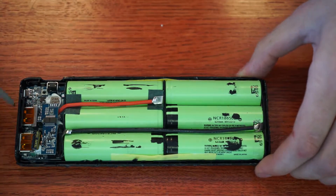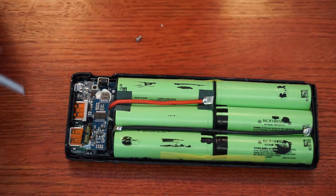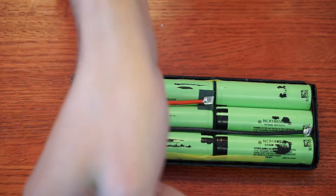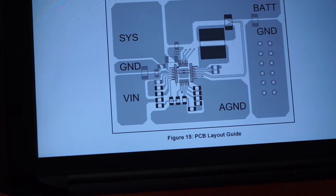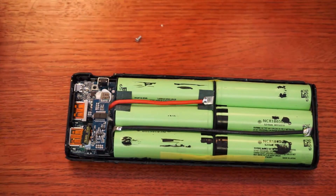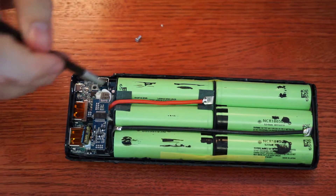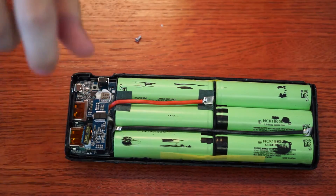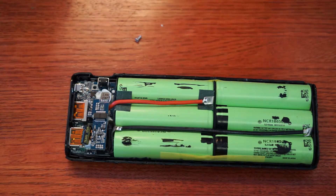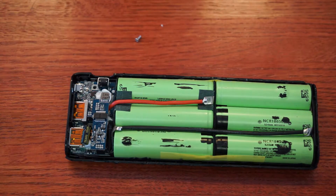A little something I noticed going through the datasheet — they actually have the recommended layout, and judging from what I can tell from the pin markings, they actually have the inductor on the complete opposite side. So I'm kind of interested to see how they get the trace over there. It shouldn't really affect it that much; I don't think it's a very high-frequency converter. But just not recommended practice.